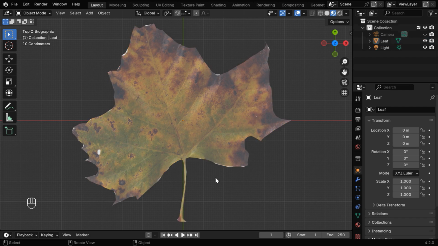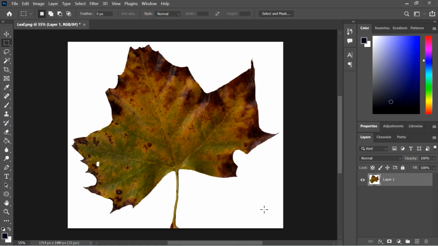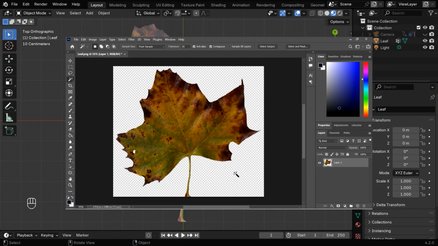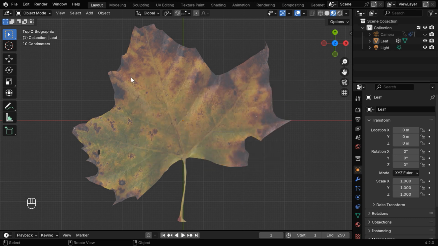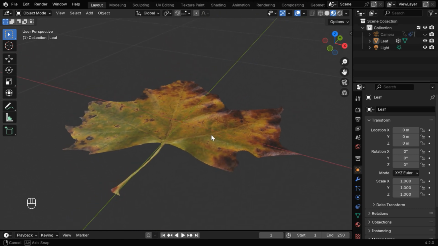You'll notice that some white parts are still left on the border, because the border selection was not very perfect, and to avoid this issue, simply open the source image in a photo editing software. We have to remove this white part around the leaf, which we don't need, so make a selection of the white part, like this, and just remove it, and then save this image in a transparent format. If we then use this image as a texture for our model, we'll get a perfect leaf without any defect or discrepancies. So this is how we can convert a flat image into a 3D object.